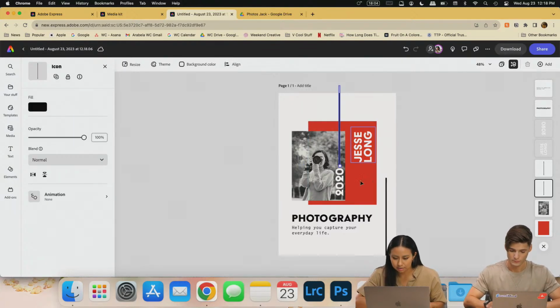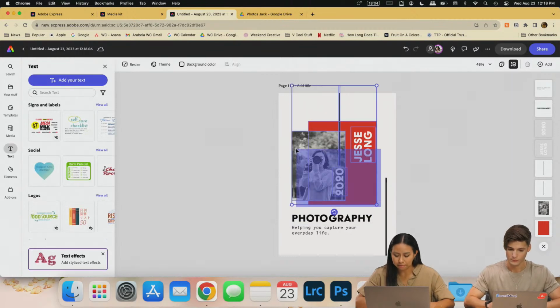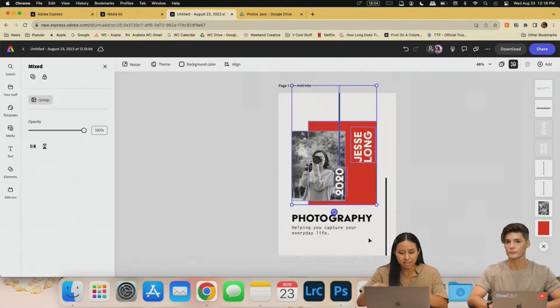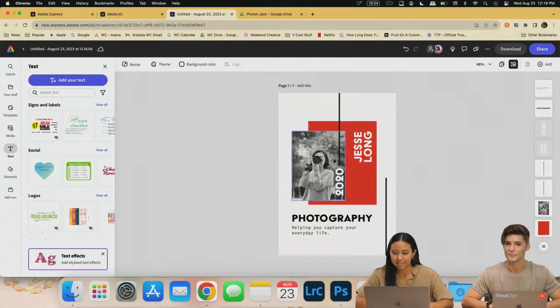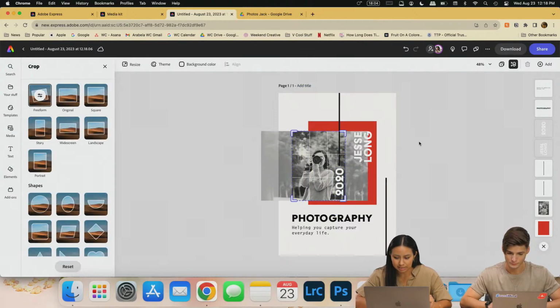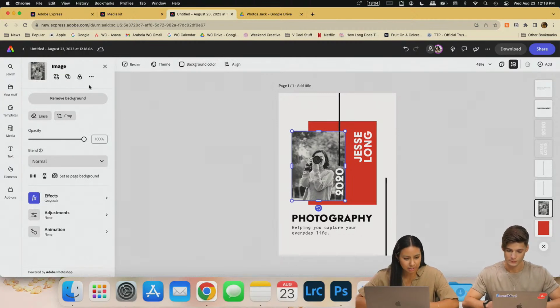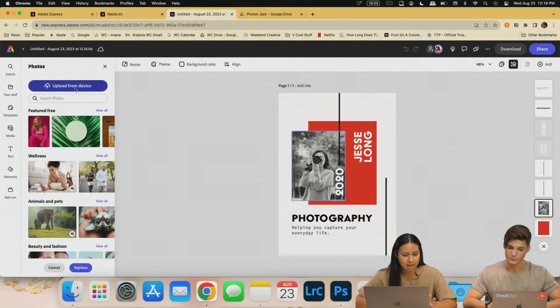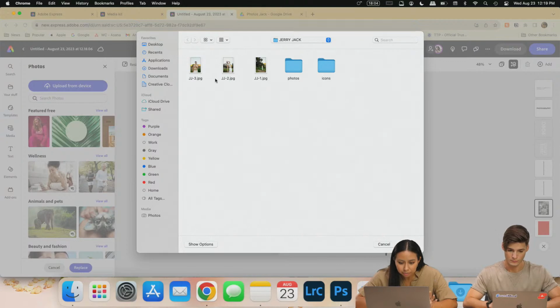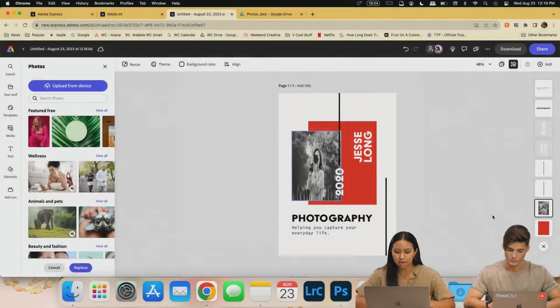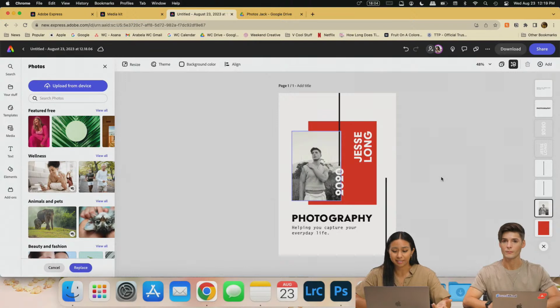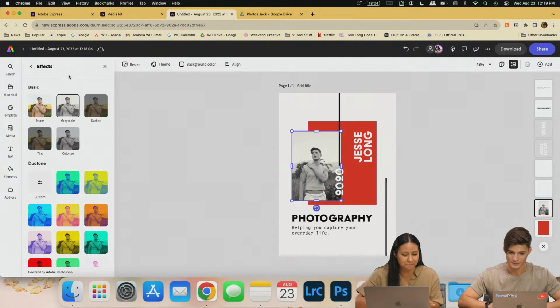Okay, great. I like all these elements. They're really fun, but I definitely need some more room for all the other stuff that I'm gonna be putting in. But let me go ahead and replace this image right now with one of the ones that we just edited. So let's do replace. If you go over to this image, replace, then I can upload from device. Maybe I'll put that one. And there we go. Look at how pretty. I love the black and white grayscale too. I think that already comes with the effect, so you can either not have it there, or you can have it.